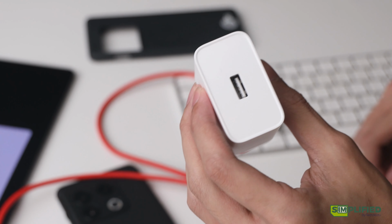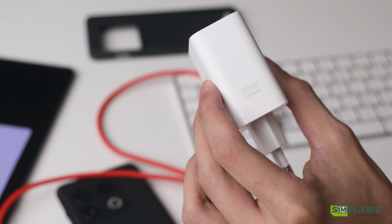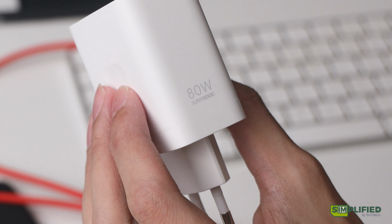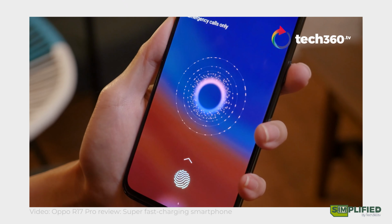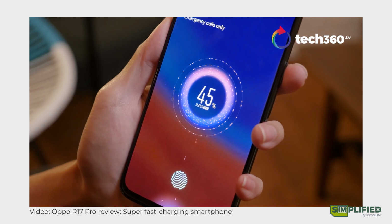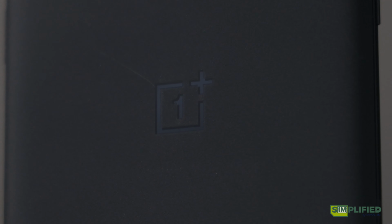Upon closer look at the adapter, you'll find what was originally labeled with Warp Charge in all previous OnePlus phones is now replaced with a Super VOOC branding. Now, if that sounds familiar to you, it's the branding for the fast charging technology used on Oppo phones. Not a good sign for all the OnePlus fans out there.